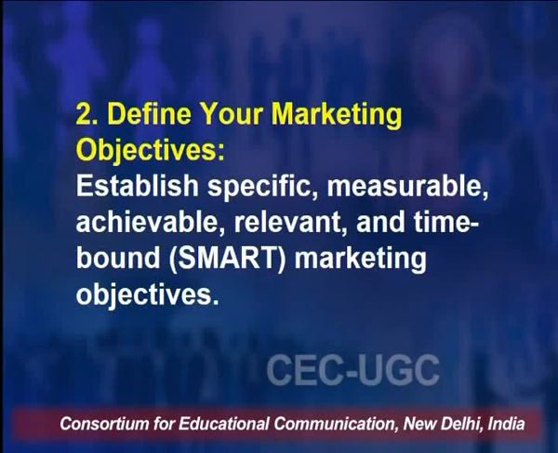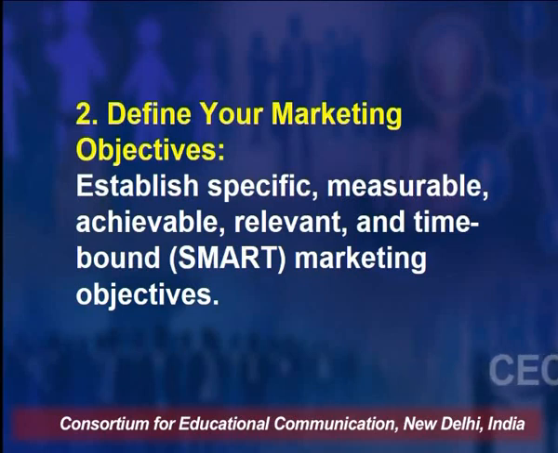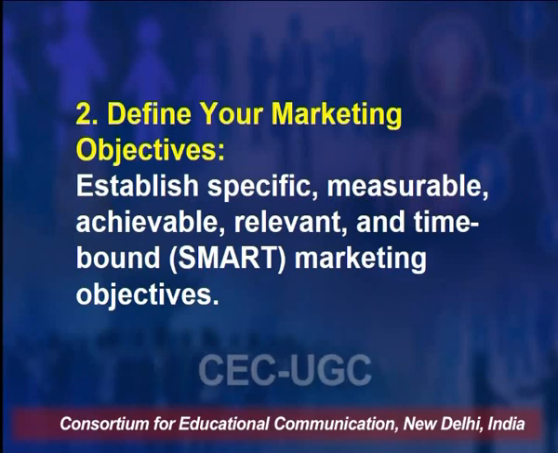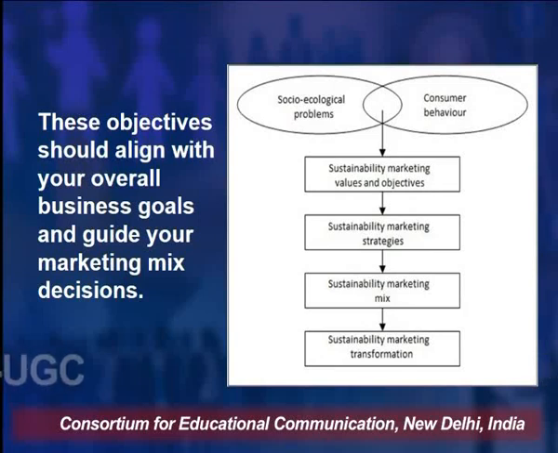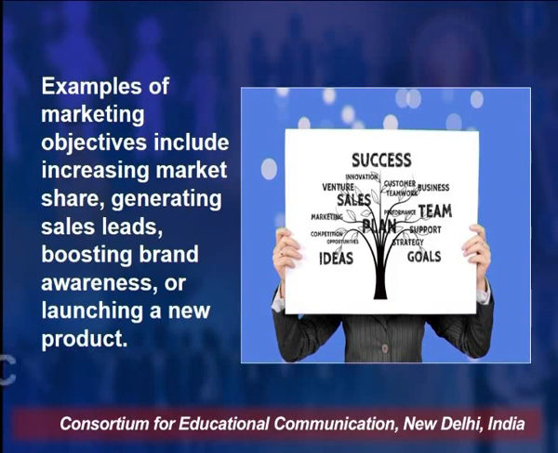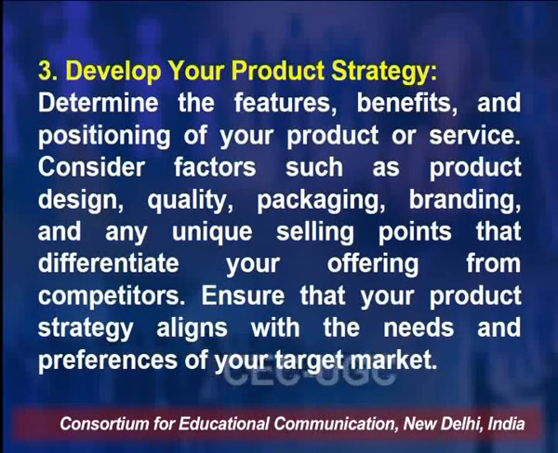Now define your marketing objectives. Establish specific, measurable, achievable, relevant, time-bound, SMART marketing objectives. Now, these objectives should align with your overall business goals and guide your marketing mix decisions. So, the examples of the marketing objectives include increasing market share, generating the sales leads, boosting the brand awareness, launching a new product.